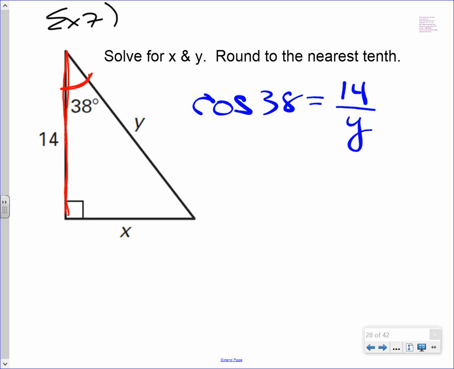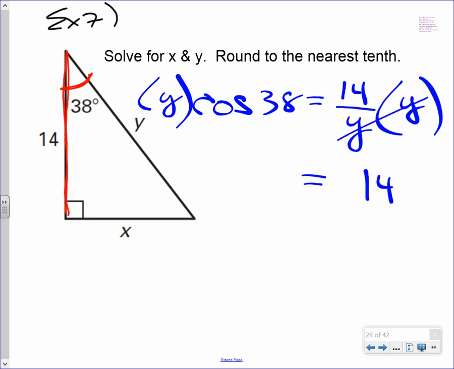Let's rock and roll. Let's solve for Y now. I think I gave you a challenge 2 days ago for a free assignment pass. What do we do when the variable's in the denominator? We multiply both sides by Y. Thank you, Ortiz. If we multiply both sides by Y, that'll eliminate it in the denominator, which is what we want. We want to get it out of that denominator. Let's bring down the equal sign. Let's see what happens when the dust settles. Bye-bye to that. I got 14 on the right. Very nice.